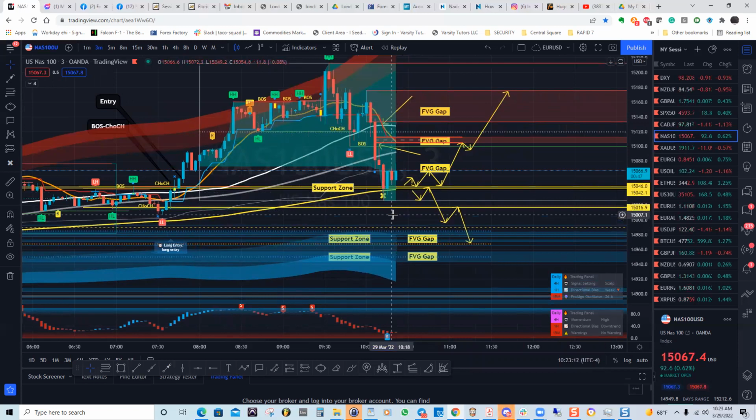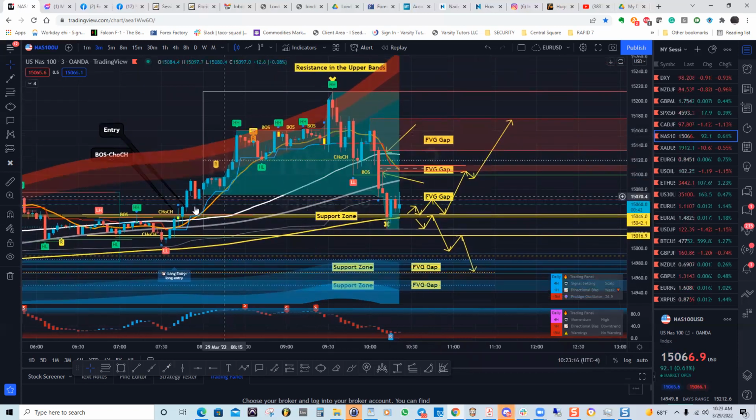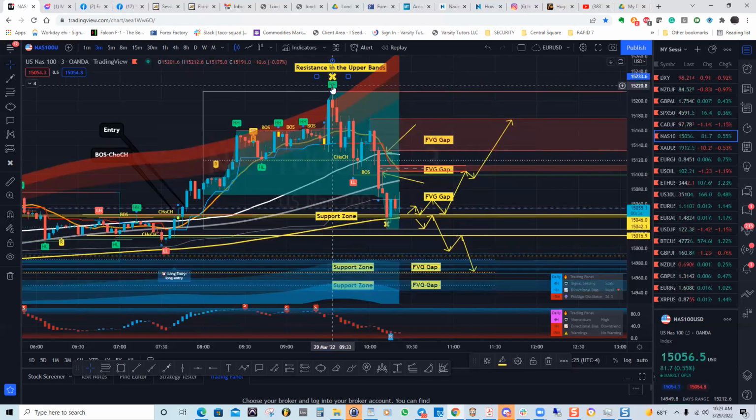So we're just gonna kind of see what's going on with it, because like I said, it came from up here. So this is New York session, came up here and created a higher high right there. So this higher high now would have been an entry level right at the top of the bands we said before. Came down here, I got a crossover here. Let's go over here and let's clear this out. This is a crossover. You see it crossed over right here.